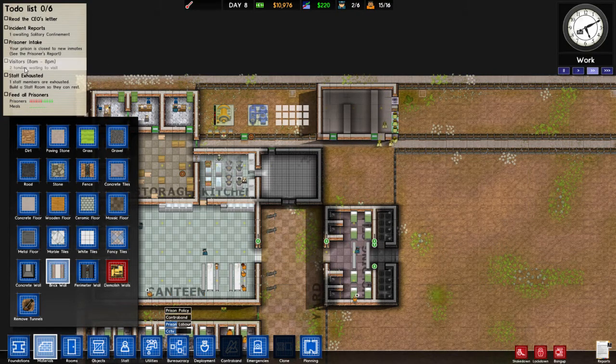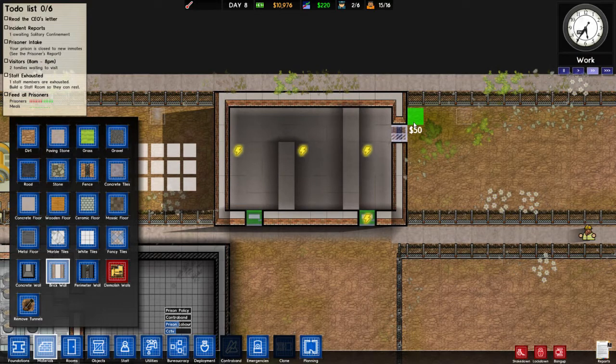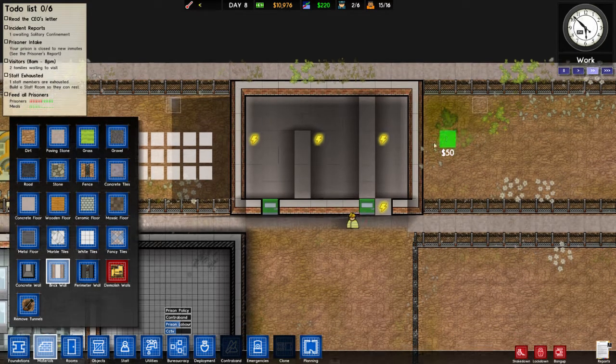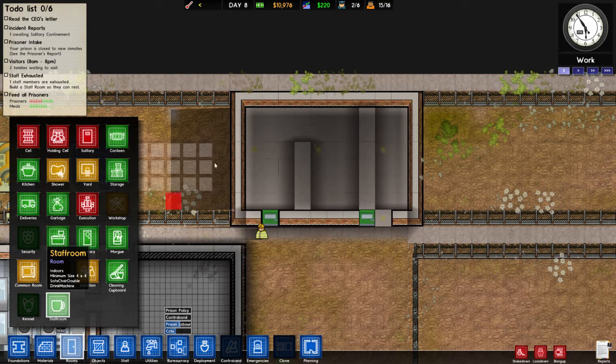We've got 2 families waiting to visit. I need to make a visitors centre. We still need some solitary. 1 staff member is exhausted. Build a staff room. Come on! Final bit of wall. There we go. So I think that can now be a staff room. Staff room!